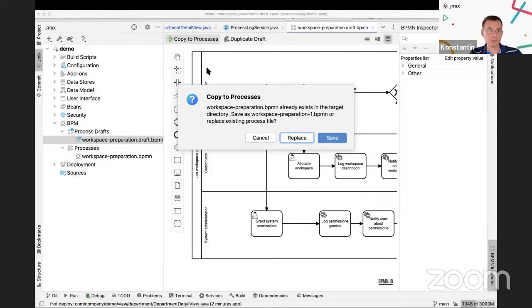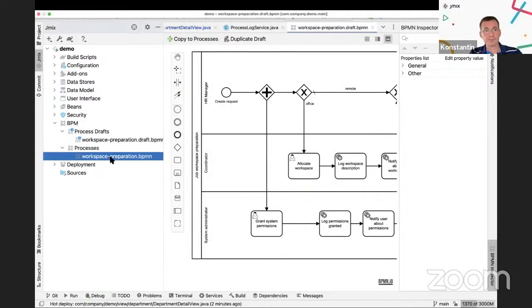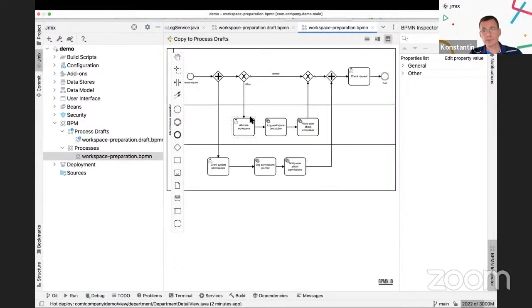Now my processes folder already has a process with the same name, so Studio warns me about it and suggests a new name.